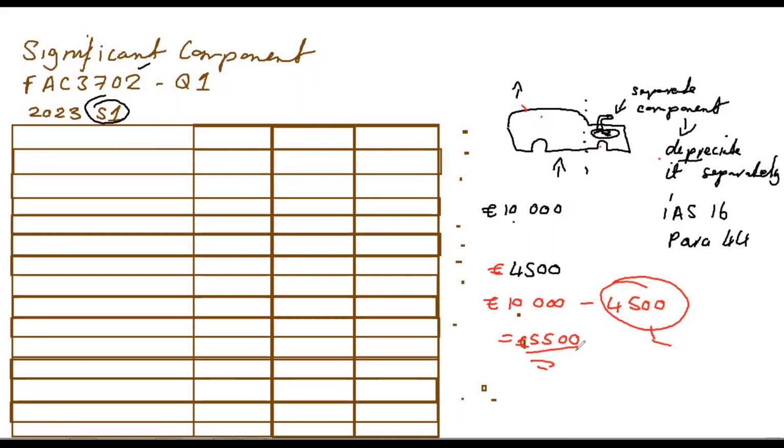Then you combine them when you have depreciated them, which is what we're going to do. So that is the principle with any question that covers a significant component. So significant, cut, depreciate separately, and don't forget, subtract that value from the total. Don't come and say this over that, okay? You first say this minus that. Then the information will be provided for the lifespan of the body on its own. Then you depreciate the 5.5. I'm just giving an example. All right. So let's do the question. Let's read it quickly.